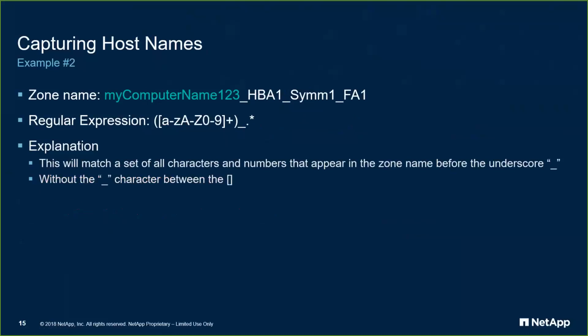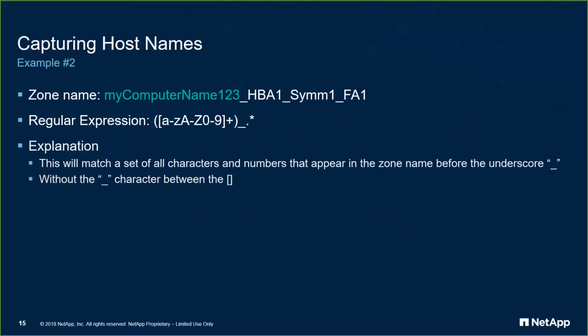First off, we know that the first thing we're extracting is the device name, so we want to use parentheses on the first set of characters to match. From there, the bracketed characters A to Z, capital A to Z, and 0 to 9 indicate that any letter or digit, regardless of case, can match the name of the zone. The plus sign indicates that the bracketed characters must occur one or more times. The underscore character indicates that the zone name must include an underscore, and that underscore must immediately follow the alphanumeric string that matches the letters and digits enclosed in the preceding brackets.